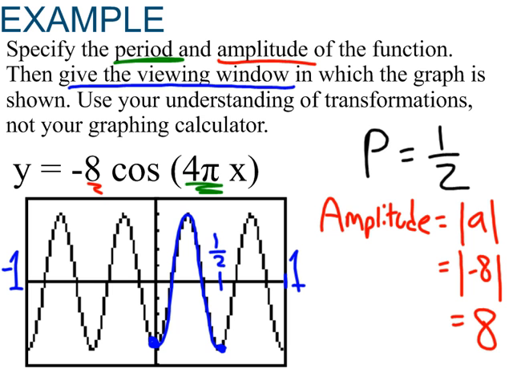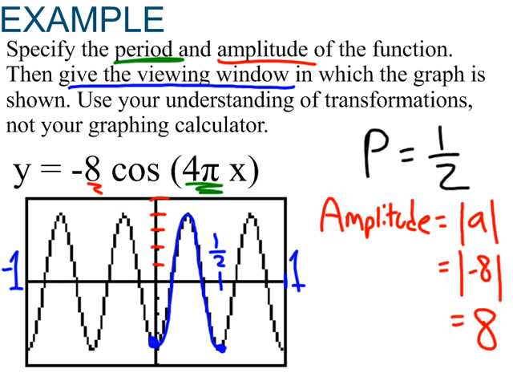How about the amplitude? Do you see how that's going to help us find the viewing window, the y-min and the y-max? And I hope you see the trap waiting for you there, that if you were to just count, oh, that's 1, 2, 3, 4, 5. I hope you realize the error of that. That would imply that this height is 4, but we know the amplitude is 8. So we need to recognize that if this has to be 8, that tells us that we are counting by 2s along the y-axis.